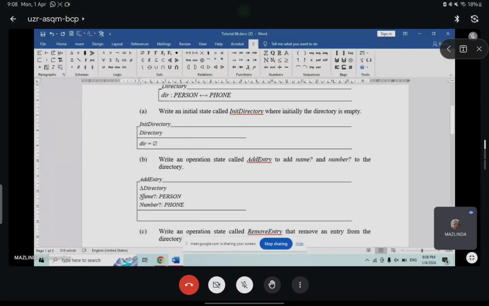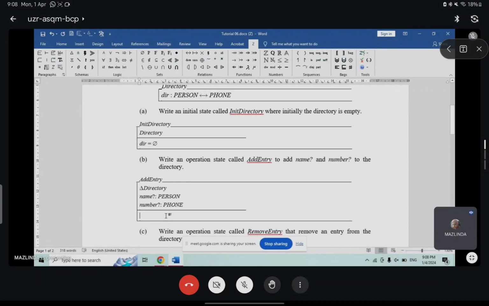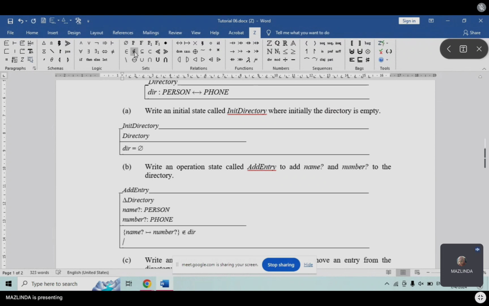Please always be careful when using the Z editor, it will automatically capitalize. Once we have the two inputs, we check if this name and number already exist, because if we want to add a new entry, it must not exist. So this name maplet number must not be an element of the directory. When it does not exist, we can add into the directory.